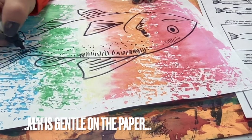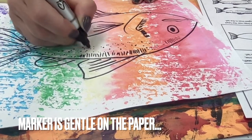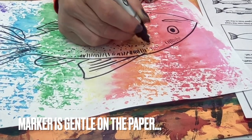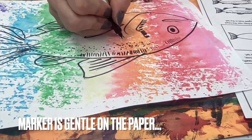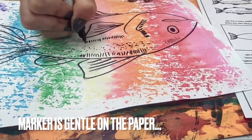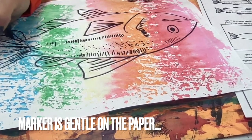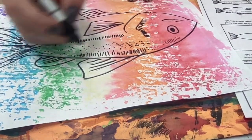Very, very lightly with your stippling. It doesn't even make a sound. Stippling is when you are just putting on your dots. Again, you'll notice that there's not any pounding or any pressure on my marker. Just a few hatches or hatching to show value. And then a few dots that will allow you to get some value changes into your project.